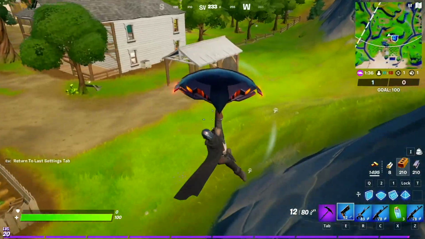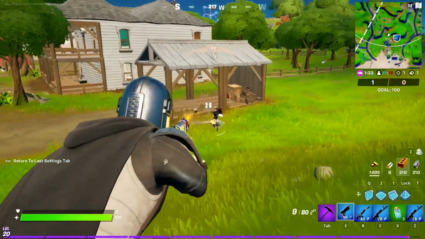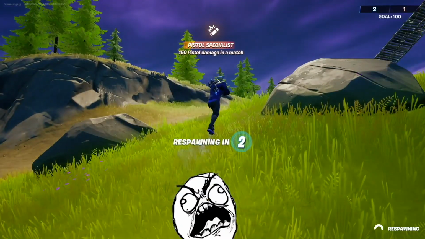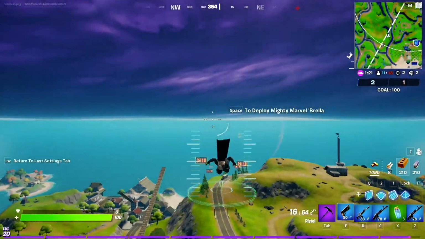Now, Team Rumble is a great move, because you can go around and fight people, try and get pistol eliminations like this, and then if a guy comes like this and he does kill you, well, don't worry, because you can respawn. Doing all this is made so much easier.